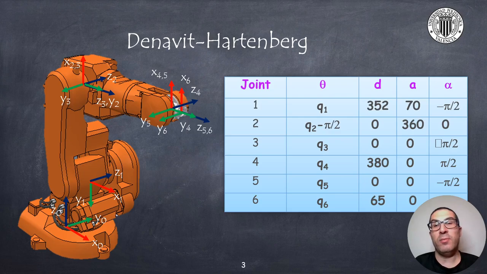The Denavit-Hartenberg method is used to set the position and orientation of reference frames for each link. In the table I show the corresponding Denavit-Hartenberg parameters associated with the position and orientation of the frames shown in the figure on the left.